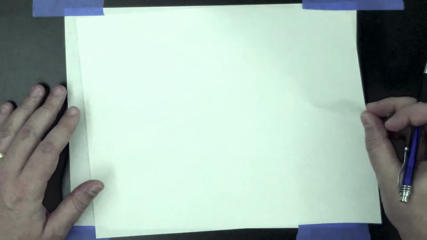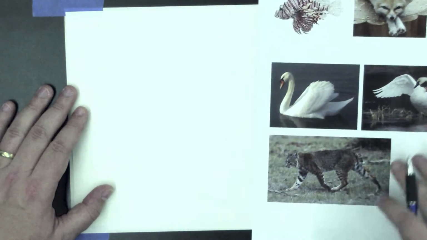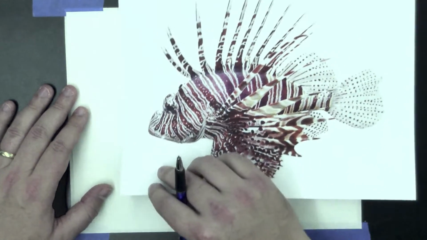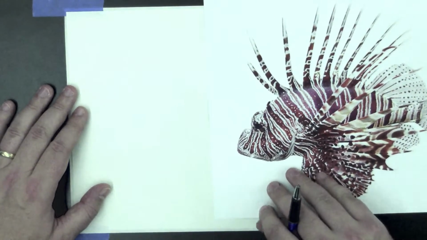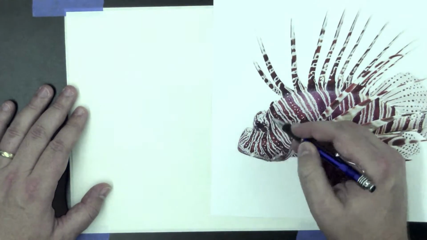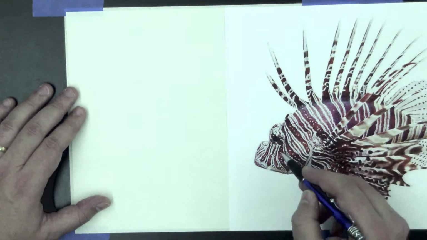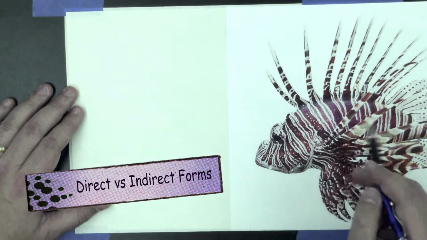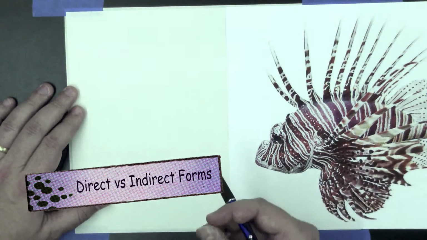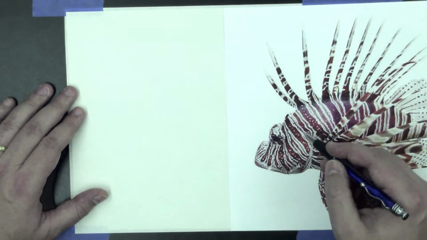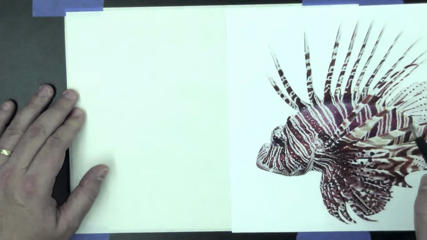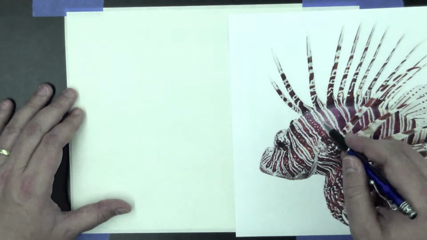Before you commit to drawing something unique, you need to understand how those parts function. And so I'm going to study first. I need to look at the actual creatures and see what are the parts that make that fish look like a fish. And so, for example, if I look at this fish and I want to use, say, a fish-type head shape, then I need to look at what are the major forms that are in here. So we've got direct and indirect forms, big ones, little ones, the most obvious and in-your-face shapes, and then ones that we might have to imagine that we see in order to get those different shapes.